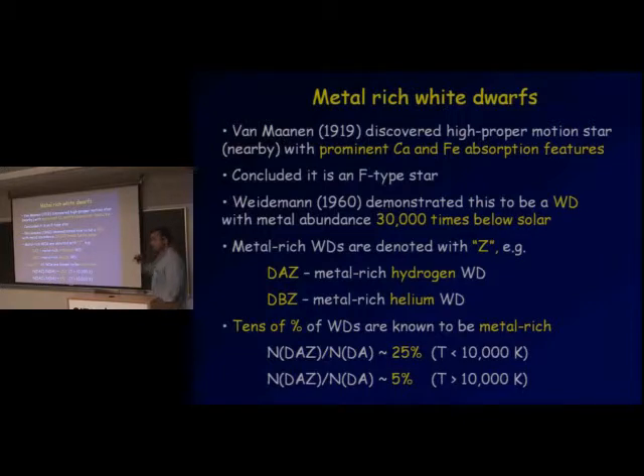I got pretty much lost in this field because of the notation — they use DA, DZ, DB, DBZ, and so on. Whenever a white dwarf is metal-rich, you have this letter Z at the end of the notation. DA usually means hydrogen white dwarfs, DB means helium white dwarfs. The spectrum looks like a spectrum of an A-star or a B-star respectively — that's why this is dwarf A before B, basically. There is a set of numeric rules, and once you memorize them, you're going to be an expert.